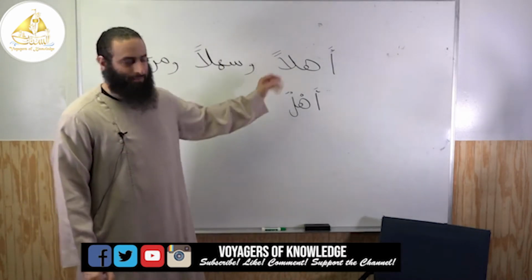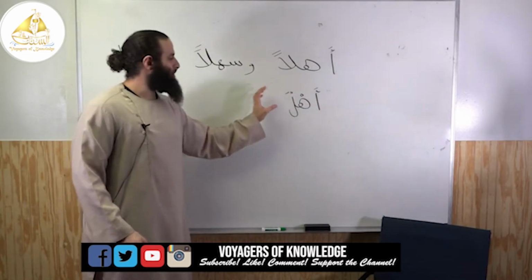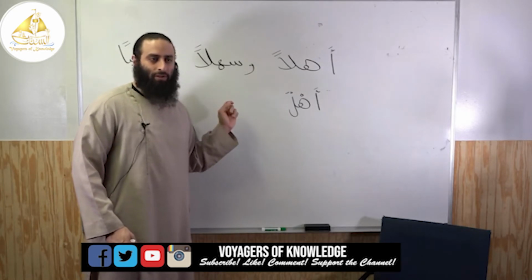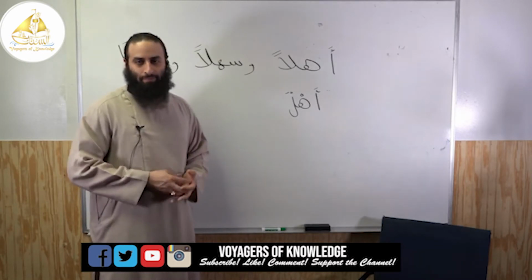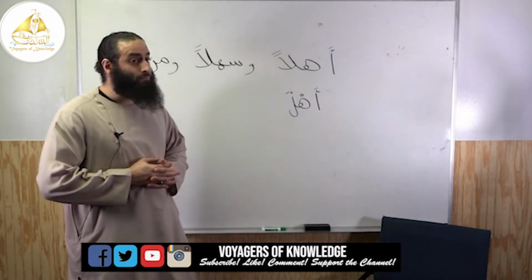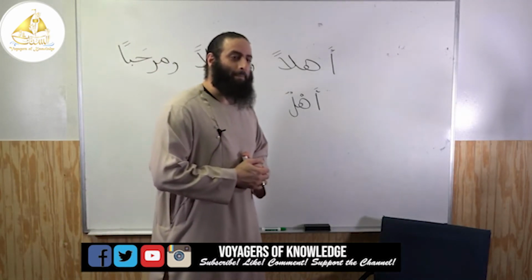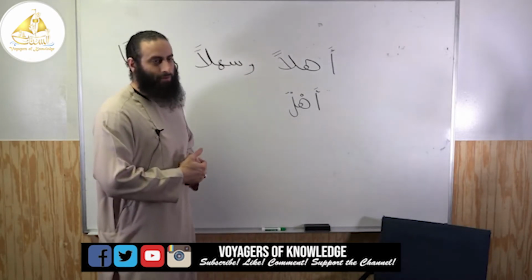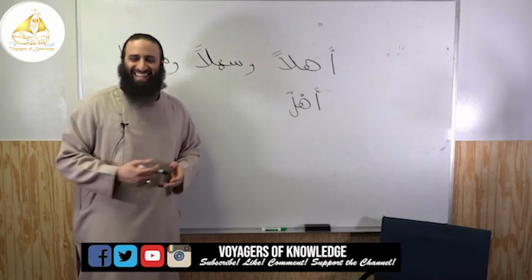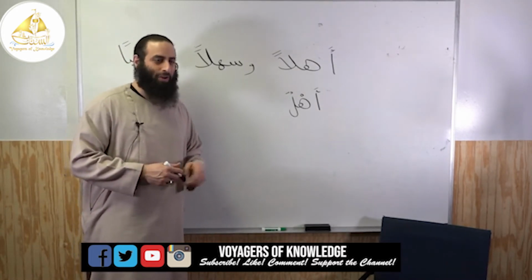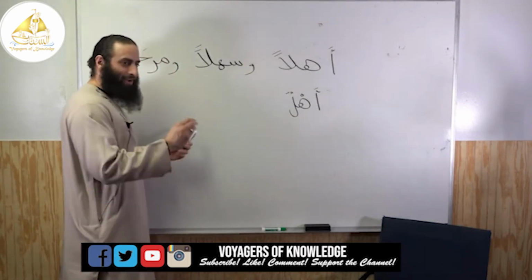You got that? So ahlun on its own doesn't mean people. It does, but you have to attribute it next to something, like ahlus sunnah, people of the sunnah. How's your family? Kayfa ahluk. You need the kaf. You're an Arab now. That's right. How's your family? Kayfa ahluk. And if you say his family, it's easy. Simple now, right? You're getting it.